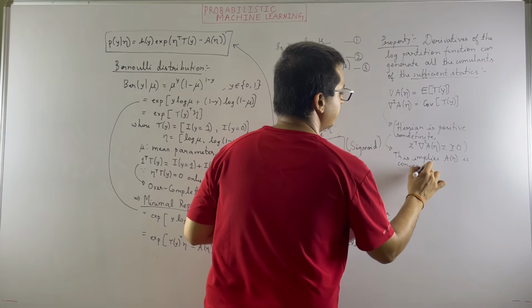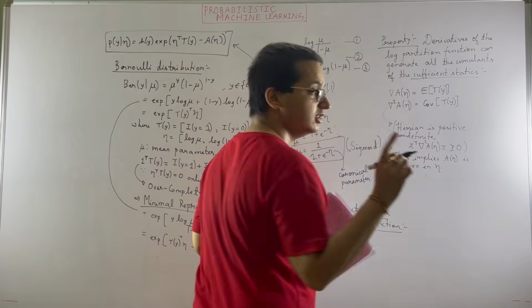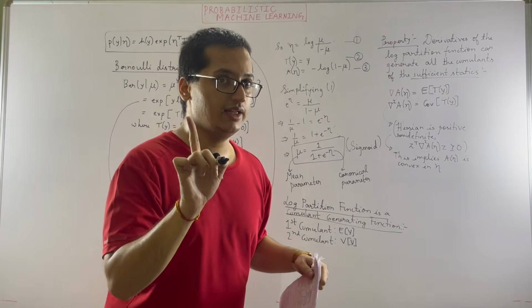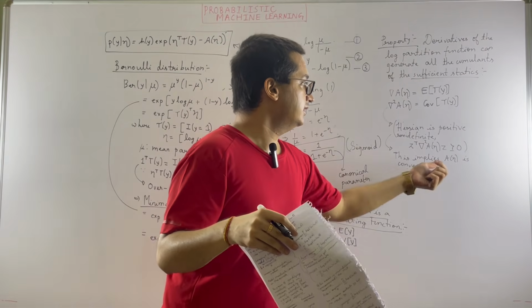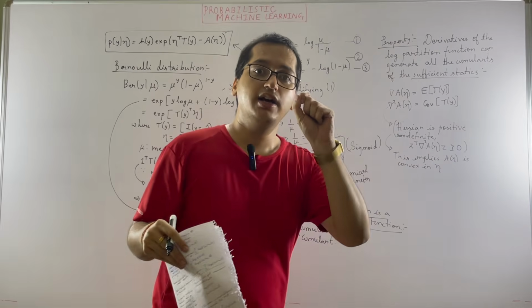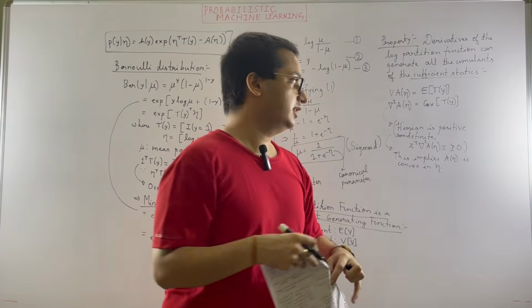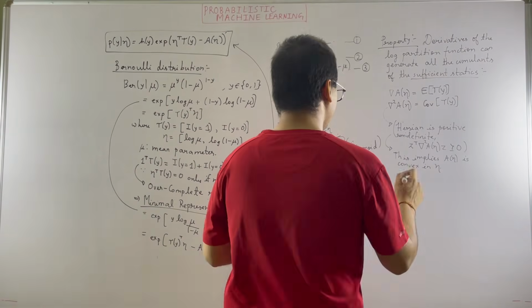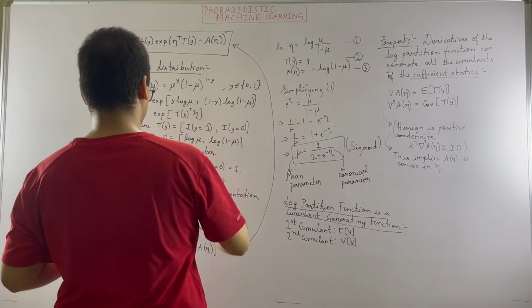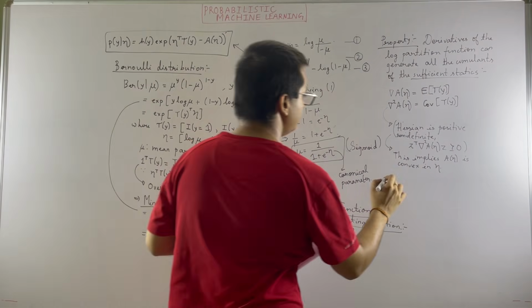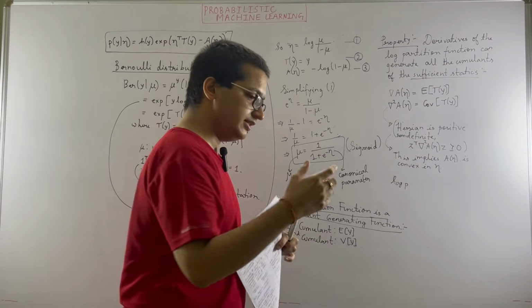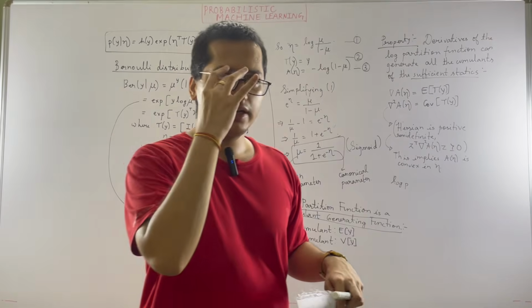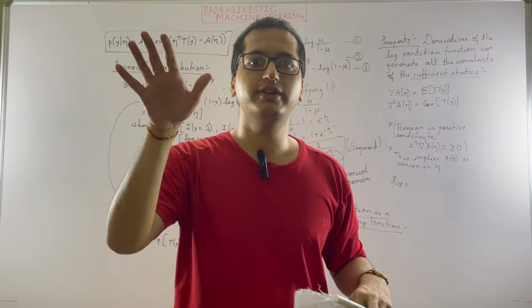Now, why are we so interested in this log partition function being convex in eta? There is a reason behind it, students. Why is this convex in eta? I am so much interested in this. The reason being that if you take the log of this function, I need convexity or concavity because I want my distribution to be well behaved.